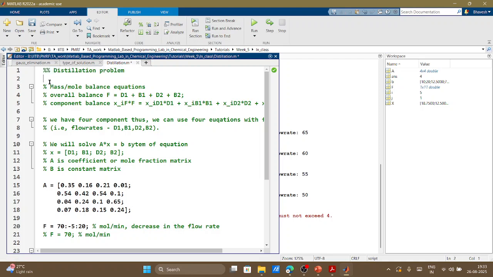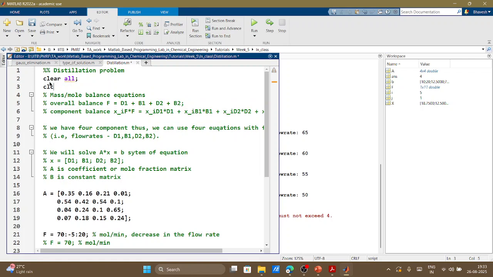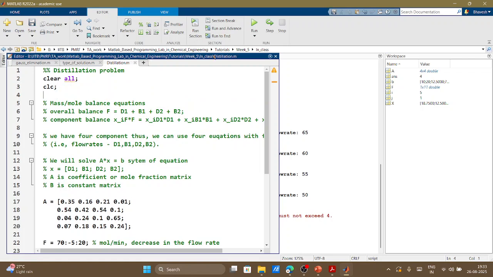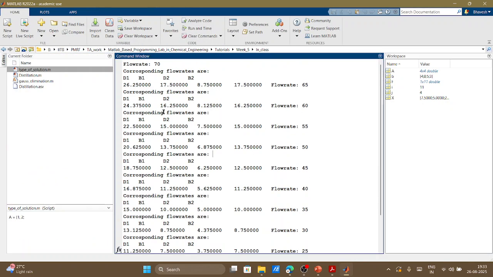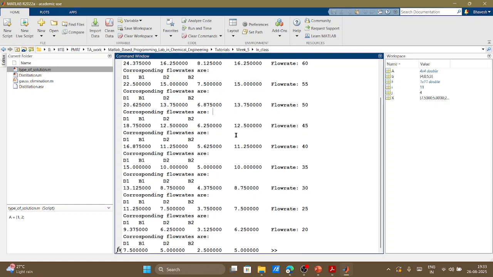Start with a clear thing, clear all, clc. Yeah. So this is how it will vary. For flow rate 70, these are your product flow rates. For flow rate 60, this is how it will vary. Still not a nicer way. Let me change it again.